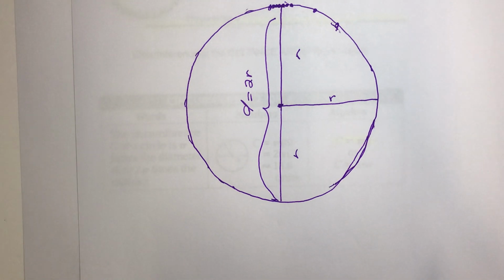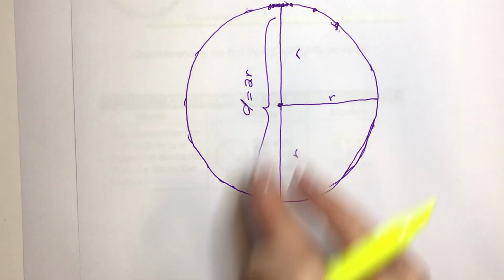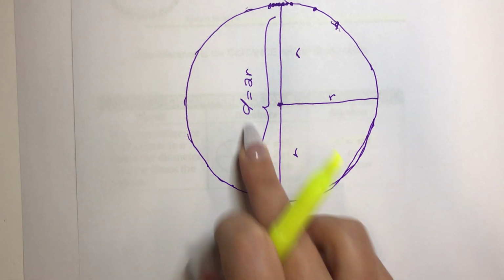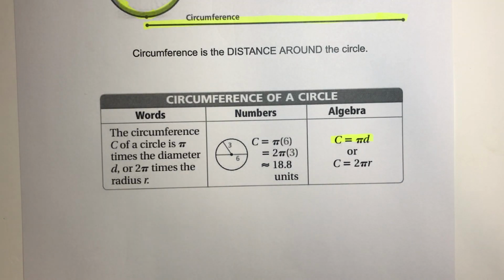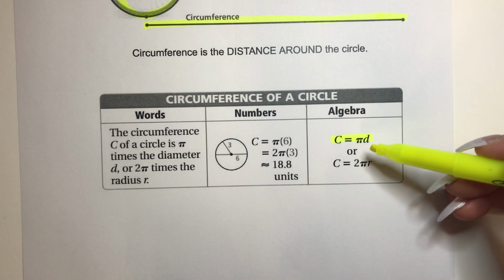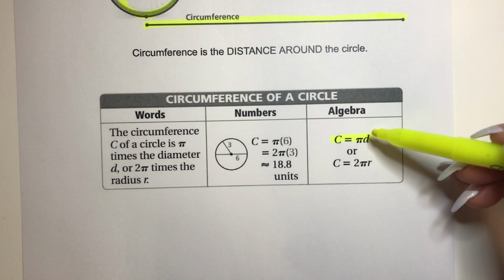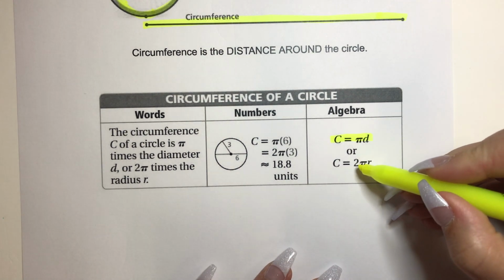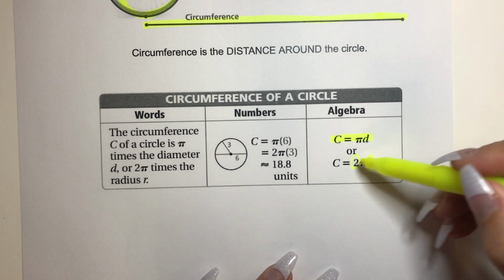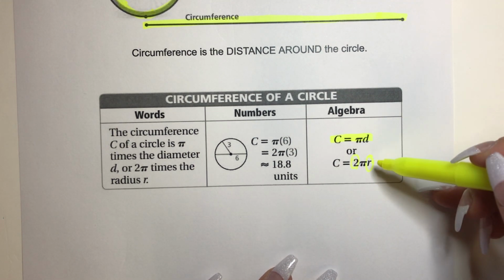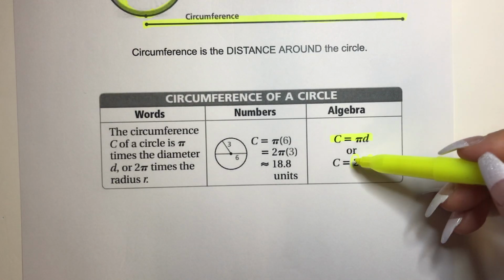The diameter is what? It's the same thing as 2 radiuses. 2 radiuses are the same thing as the diameter. So in this formula here, you have pi, which is a symbol that represents 3.14. Pi times the diameter, or 2r, that is the same thing. 2 radii is the same thing as diameter. And see, so it's really the same formula.